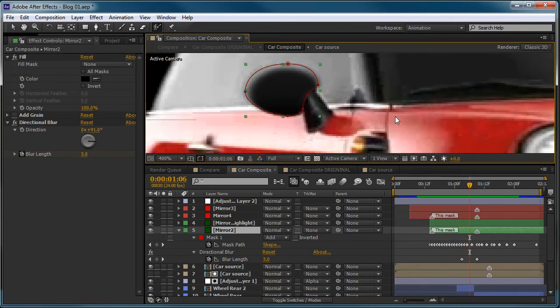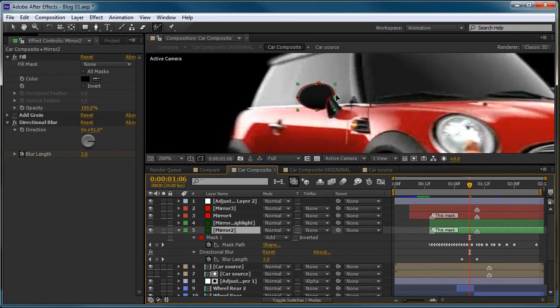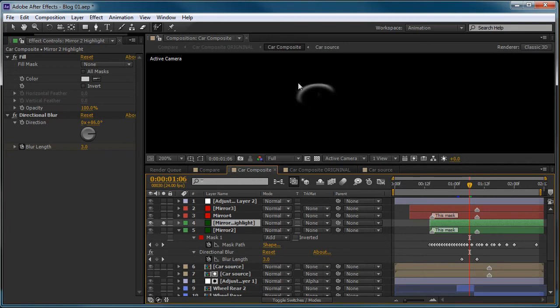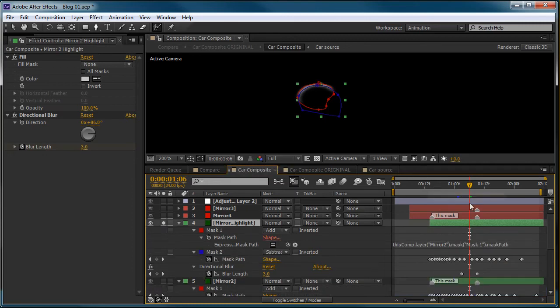I just had to move the vectors into position so that it matched up the way that I wanted it to. The other thing was, like the roof, I didn't want to have just a plain old black mirror, right? It had to have some dimensionality to it. So I duplicated that and added another mask to it. You can see the blue mask right there. And on this layer, I changed the fill to light. If I solo that one, you can see this is what I masked off here. And that blue mask, same thing, I just keyframed it so that it moved with the red keyframe, which was the main keyframe.